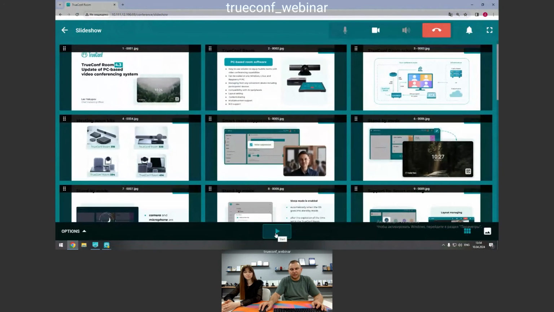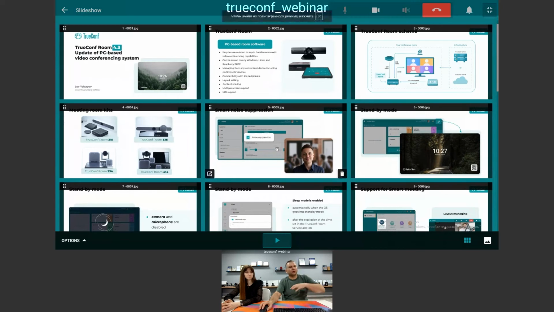So the only downside of this approach with the slide decks is that if you'd like to import a PowerPoint file, you need to install PowerPoint application on the computer where TrueConf Room application is installed. It is very important, not the computer where control panel is displayed, not the tablet, not your smartphone, but on the room side, you need to install PowerPoint application because without the libraries from Microsoft, we are not able to render PowerPoint files into images.